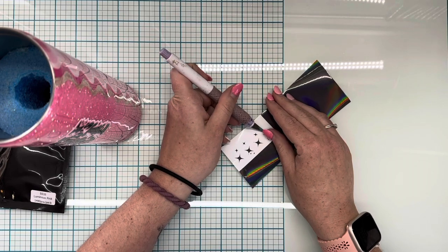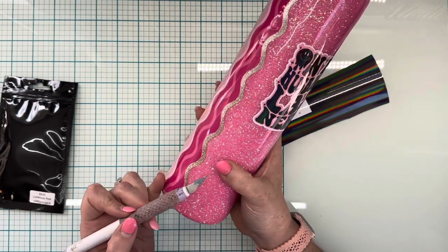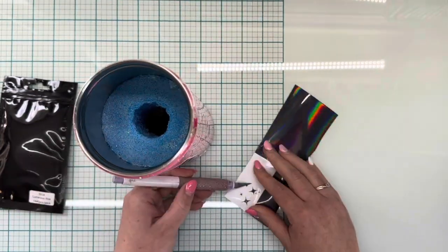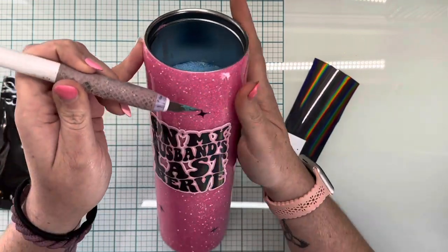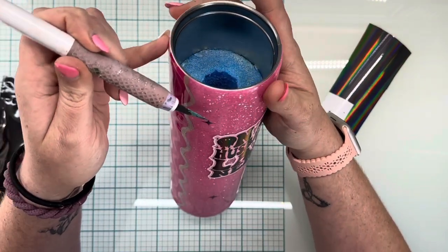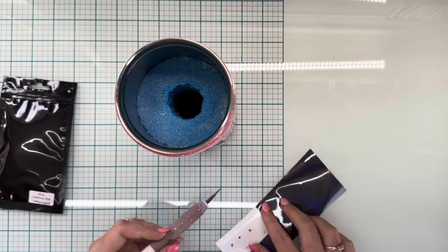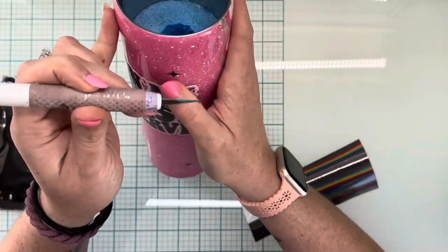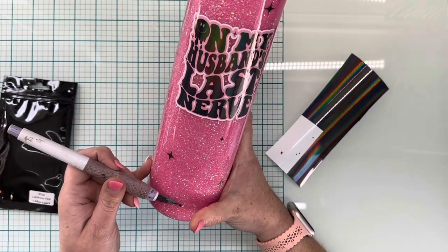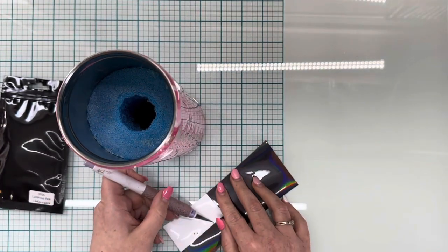Next I cut out these little stars at 0.20 and 0.30 — they came in a little cluster. You can find them on Etsy, Google, or Creative Fabrica; there are tons of them. I just needed a little something to fill that space and the stars worked perfect. I have three different sizes in the clusters — I didn't want it to take over the design, but there's so much real estate on these 32-ounce plumps that it needed something to fill up the pink glitter area. I cut it out in that black holographic vinyl from Tech Wrap.